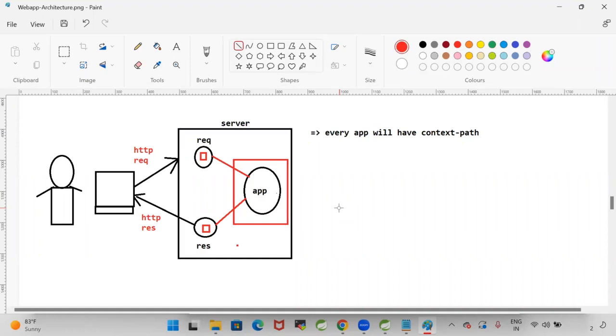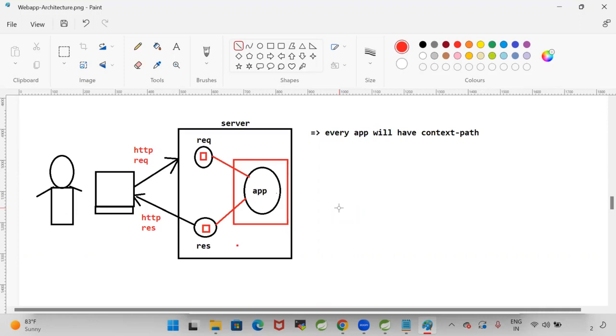The server received that request. When the server received that request, what will happen? Two objects will be created. What are those two objects? One is the request object, another one is the response object. What is the purpose of the request object and response object? The request object is used to store HTTP request data. The response object is used to store HTTP response data.